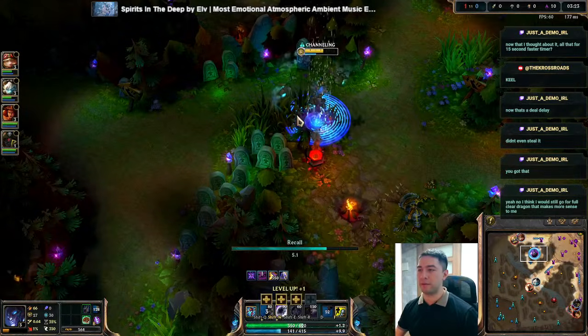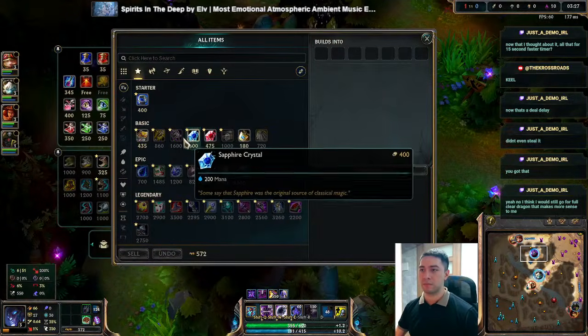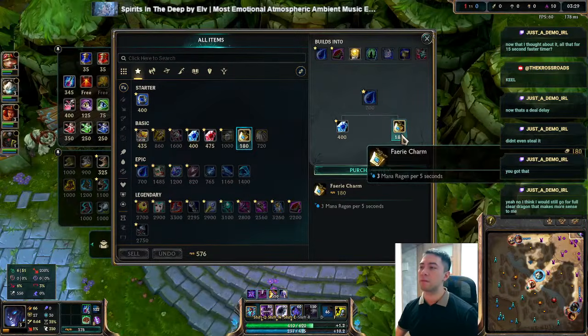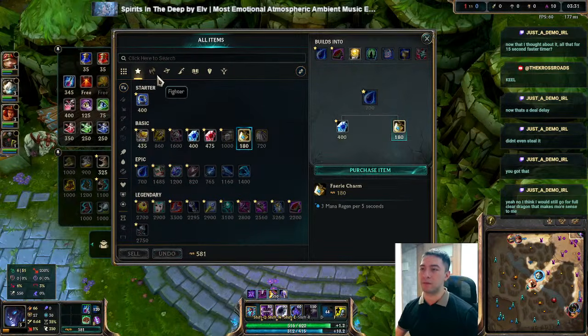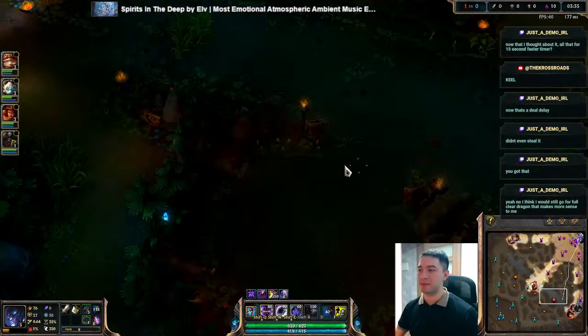I mean, you can do that. I don't think that there's a huge difference. Oh wait, no. Longsword. There we go. Oh, I can get a fairy charm too. Nice. Let's go.